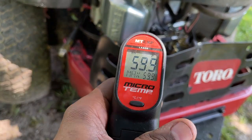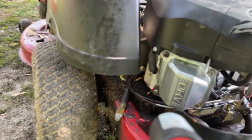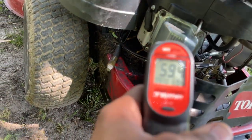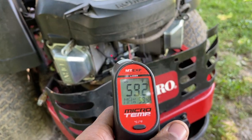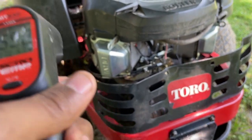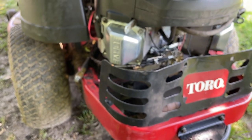It's about 71 degrees out today, but we're in the shade. Still a nice day, but yeah, it's about 71 out. You guys can see I'm aiming that light at it. We're under this tree, so it's about 60 under this tree. So let's start it, let's see how it fixed. Then we're gonna pressure wash it, and then we're gonna start it and do some mowing. I'll speed it up. You guys can see me do some mowing and we'll check that leak afterwards.